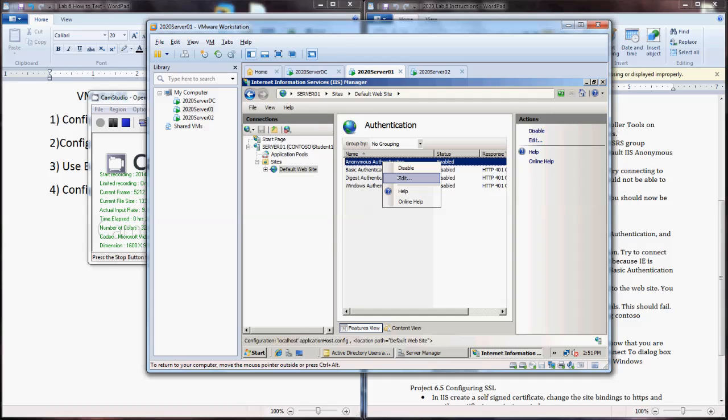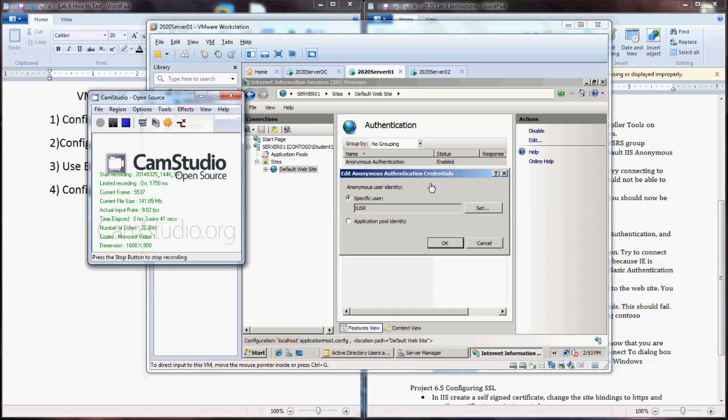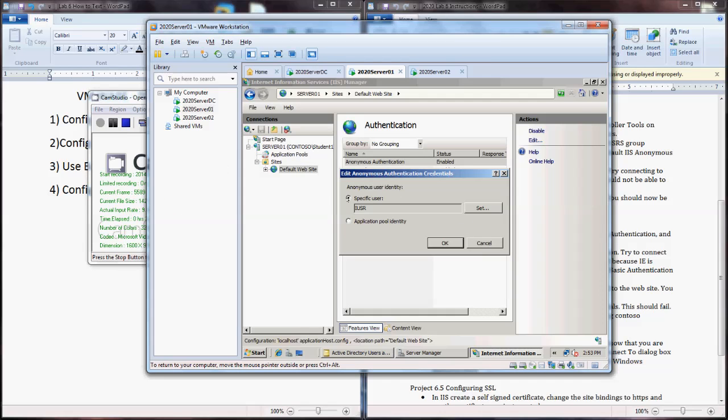We'll go ahead and right click and click edit, and then the edit anonymous authentication credentials box comes up. You have a couple different options here. The specific user is already checked, and the one below it, the application pool identity, if you set this, you won't have to set any credentials.